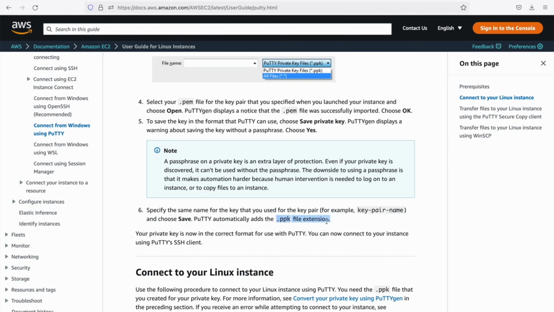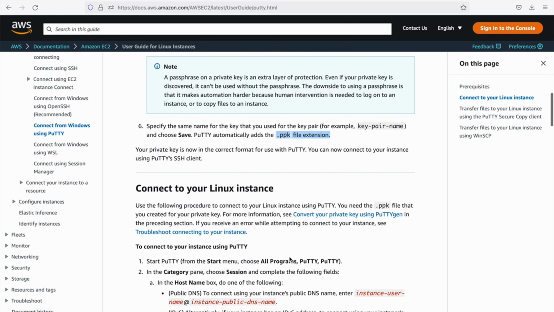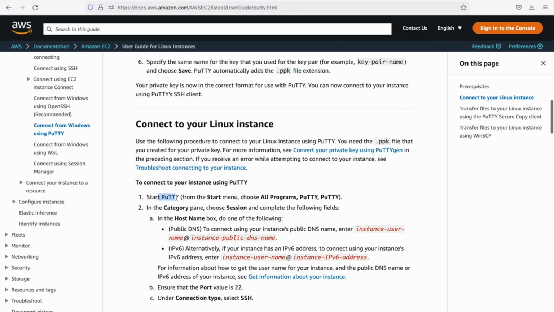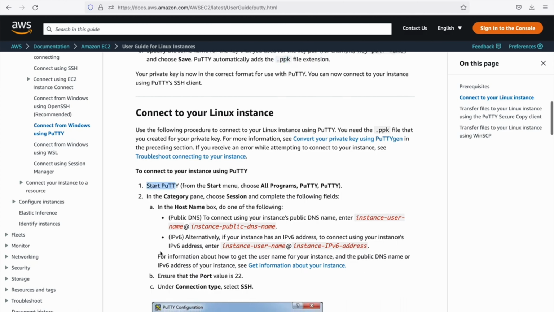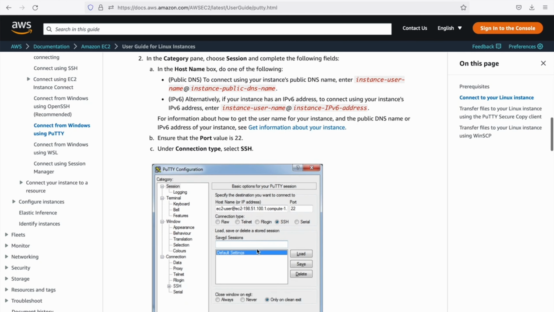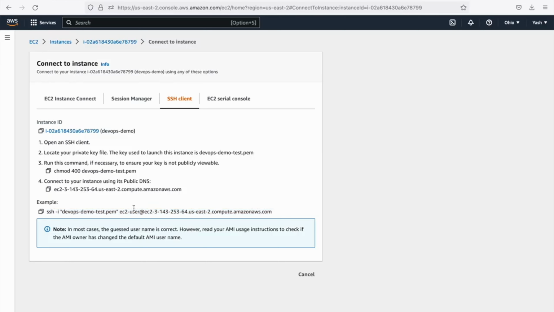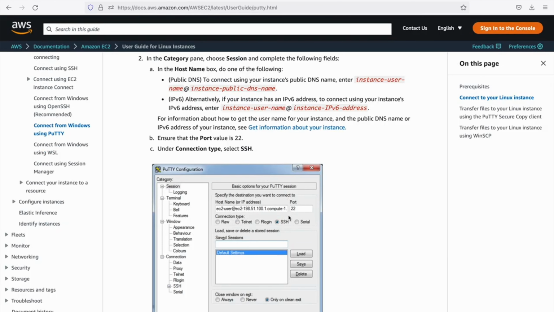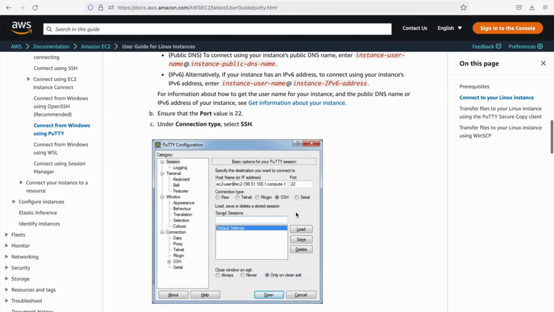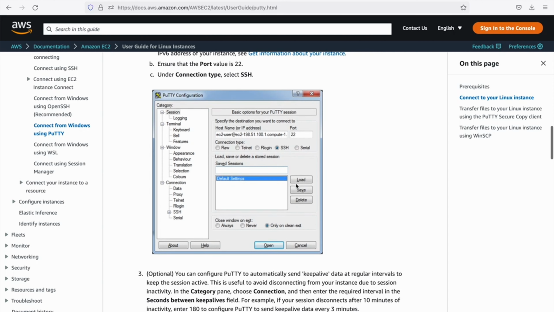Once this file has been downloaded, you need to open the putty from the start menu. From the start menu, again open the putty software. What you need to do here is you need to pass the host name. This is the host name which you need to pass over here. Then SSH always connects on the port 22. So here you need to write the port 22. It will be by default.